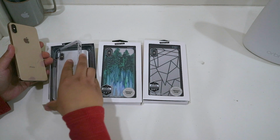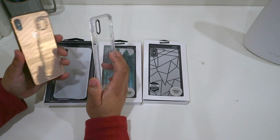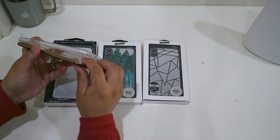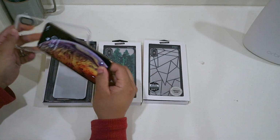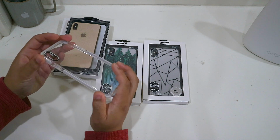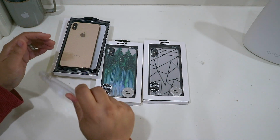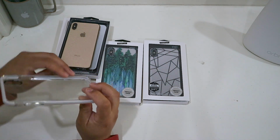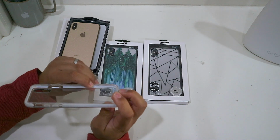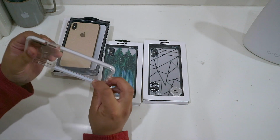And I like that it's a clear case because, as you know, if you watch my iPhone XS Max video, I really like the look of this new iPhone, especially in this gold color. So let's go ahead and put this phone. Well, actually, before we put the phone in there, let's take a look at the case itself. It's flexible. The back feels pretty solid. And this white material on the outside seems to be the Keytech material for extra added shock absorbency.